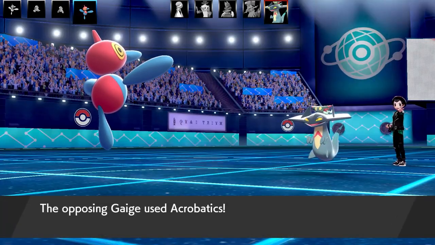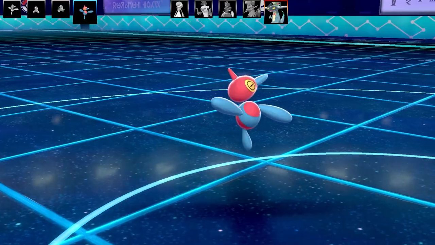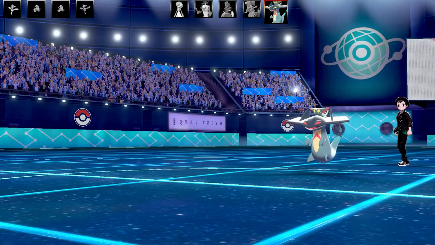So now I've got three health left. I know they're going to attack me, and we've got the Acrobatics here, and Porygon-Z is going to go down. Now, I've got two more Pokemon left, right? I've got two more Porygon-2s left.